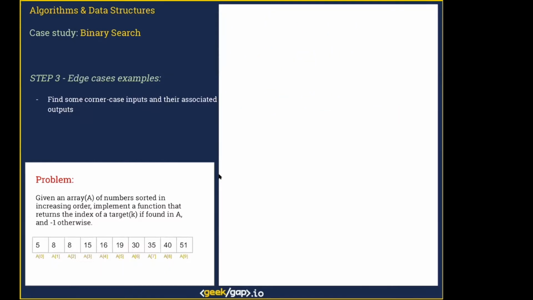And let's now see some edge cases. What about A equals an empty list and k equals 1? What do you return? You want to return -1 because there's nothing here. Sometimes this is an edge case: if your algorithm is not implemented properly, it won't be able to handle an empty list. Likewise, if your array is of size 1, and we will see that one of the bugs in binary search usually ignores arrays of size 1.